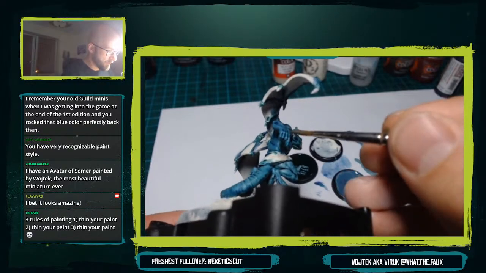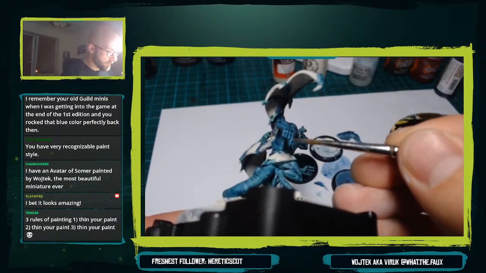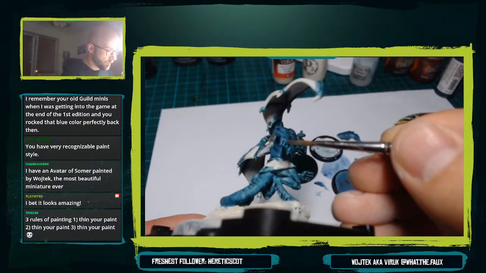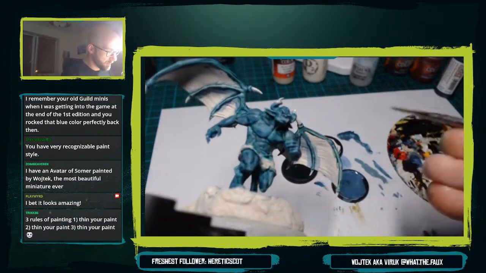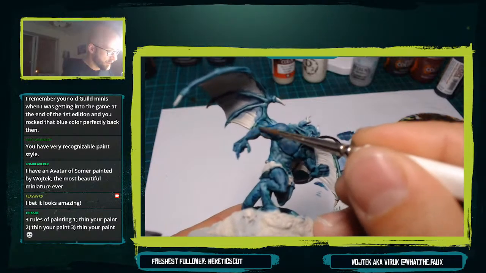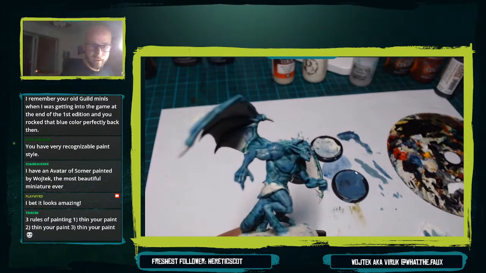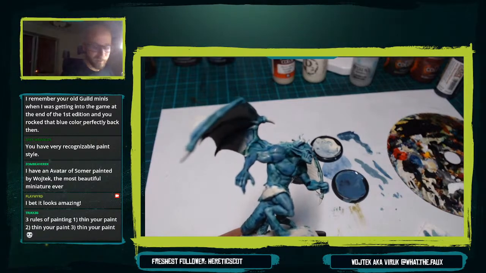And as you can see, the fingers, we don't want the face to look like one structured element. We want to break it down. So we'll be applying more highlights here. We'll be putting in a bit of brown or purple. We'll see how it goes. This is like mixing paints on the miniature. That's why it's important to keep the consistency of paint really, really thin. Thin your paint, thin your paint. Always water down your paints.